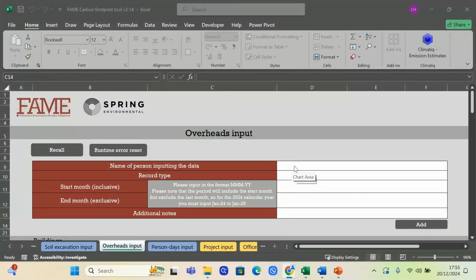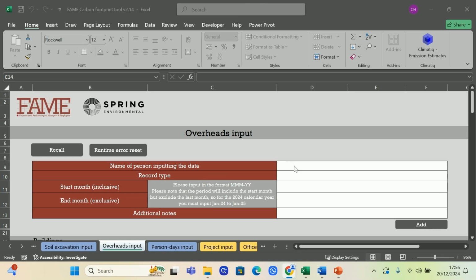In the introduction video, we highlighted the carbon footprint of a typical archaeology organisation. A large proportion of this footprint was allocated to overheads. When we're talking about overheads, we mean non-project specific activities such as electricity and natural gas consumption, commuting, non-project related business travel, waste, water, fugitive emissions. And in environmental life cycle assessments, the concept of a cut-off is used to exclude minimal contributors to the carbon footprint. This methodology uses the 1% rule, meaning processes contributing less than 1% of the total footprint can be excluded.